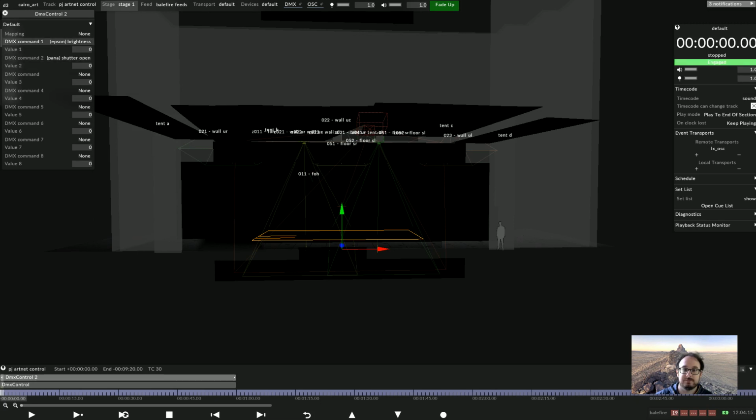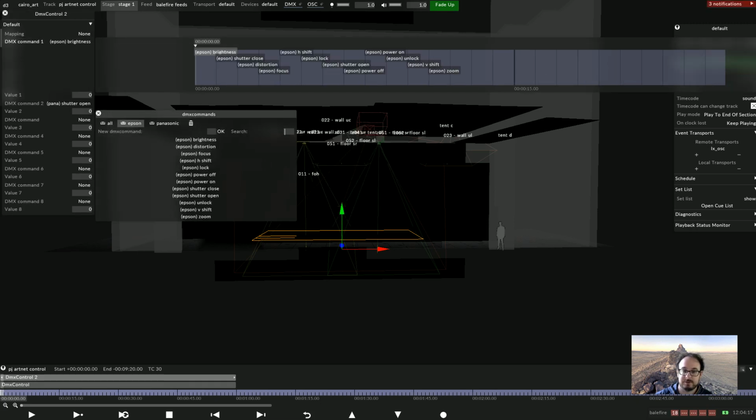So over here in the DMX commands, these are either a 12 or 16, I believe, for the Epson channel DMX device. So we build them all out. I usually skip so that every 20 channels is my next one. It gives me a little bit of space to work with, and it means that I always use the same scheme for everything. So you can see here we've got brightness, shutter close, shutter open, power off and on, because you can control that as well.